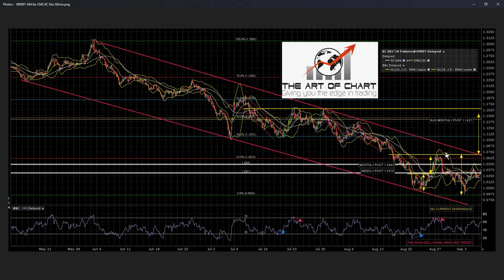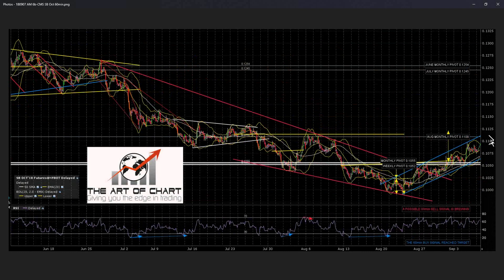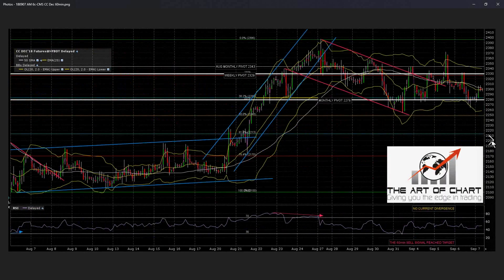KC — we've got a beautiful potential double bottom heading back to double bottom resistance and trendline resistance, currently in the 1.0675 area. If we see a break up through those, the chances are the low is in on KC. We've got positive divergence and the lower low. SB is retesting this high — nice move up, actually gone up 10% in this channel. However, this could be a bear flag. We've got a possible 60-minute sell signal brewing. We haven't quite made the IHS target in the 11.20 area — we're probably going to make that next, after which this could well break down. On CC, Stan's looking short here; I think maybe another test of 2,350 might deliver that. No current divergence.